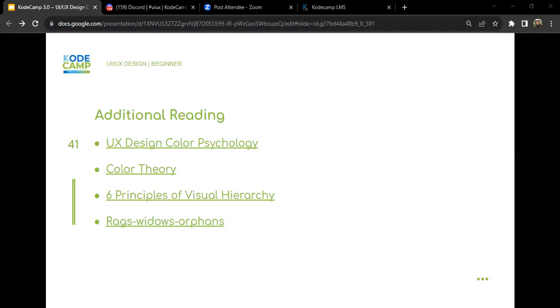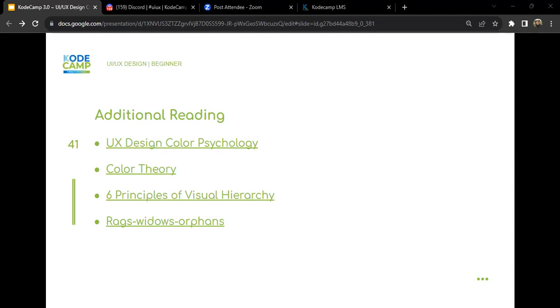Like I was saying, additional reading. We have UX design color psychology. We talked about color psychology, but yes, you need to read more about it. And I'm going to know people that actually open this link, not because I'm going to be monitoring you, but because when you're given a task, maybe the next promotional task, you're going to put all of these things into practice. The second link here is color theory. Remember we talked about color theory, learning about warm, cool, and neutral colors.